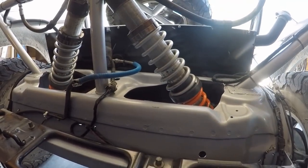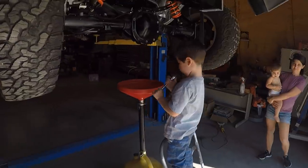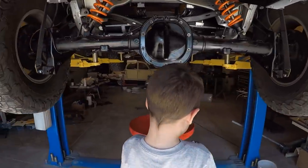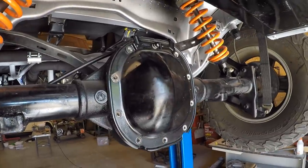All right, well, I was able to make contact, but I had to push a heck of a lot harder. So it sure seems like it's working. All right, guys, it's time to get these disgusting 273 gears out of here and put some 373s in.